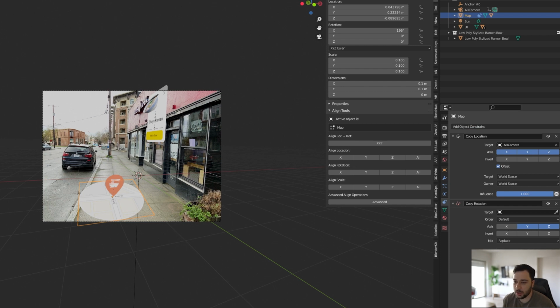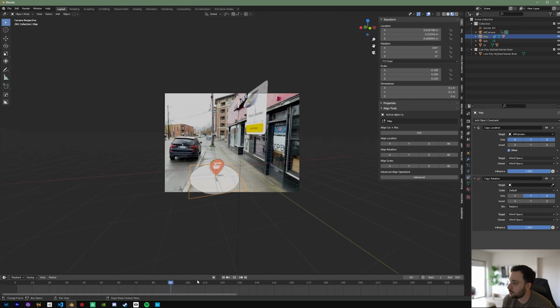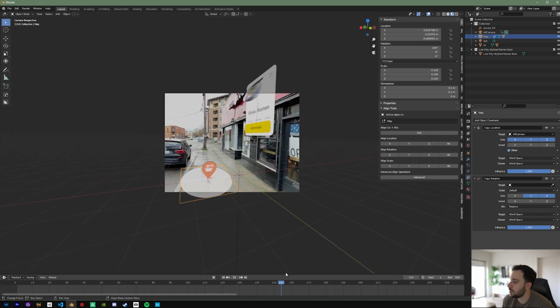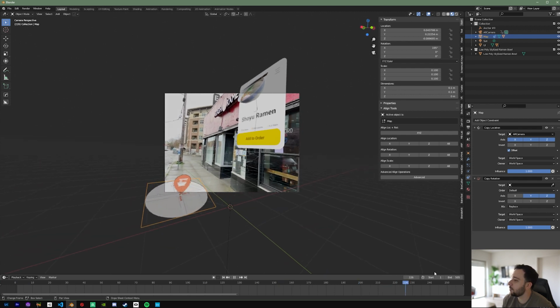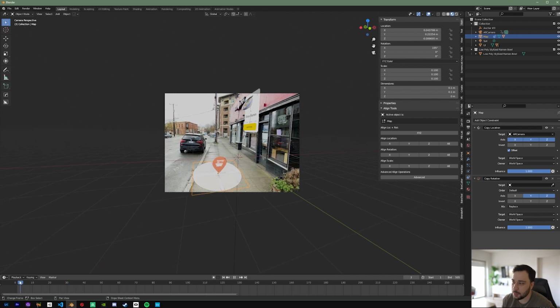And if we did this correctly, it should stick to the world and not follow the camera exactly. And as we look up, it should look away. So let's see if that worked. As we look up and to the right, the map just stays there and out of view. So this is a nice emulation of that with just a few clicks.